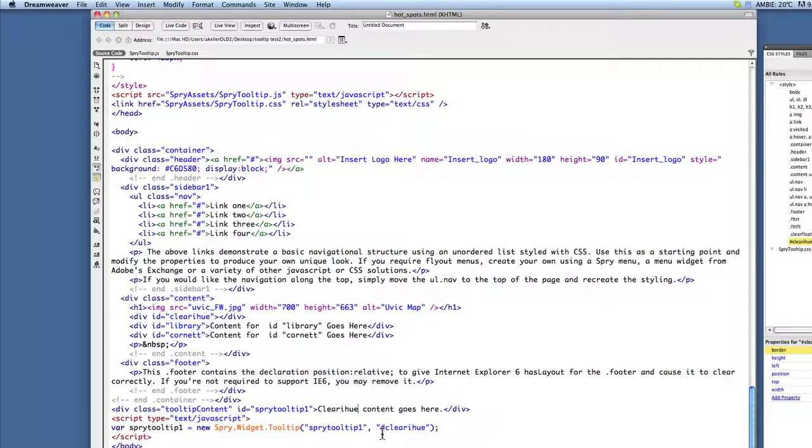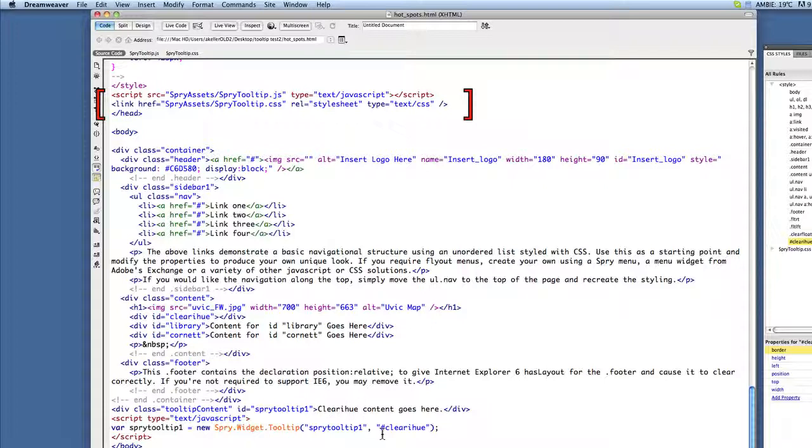Now, because I've been working in Spry, we're using Spry on this particular site, I didn't get a message. But if this were the first time, just as you're used to, Dreamweaver would say that it has to save a couple of files for all this to work. And those are the ones up here, the Spry Tooltips JS file and the Spry Tooltip CSS file.